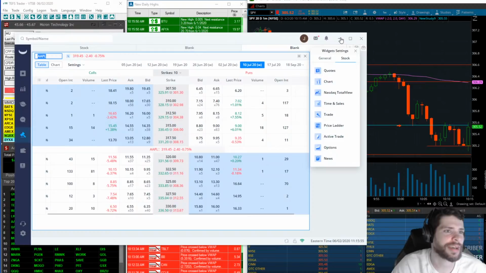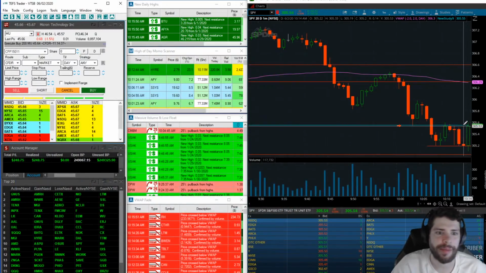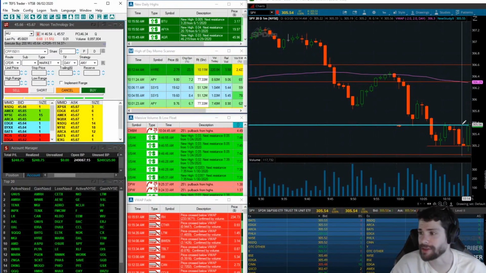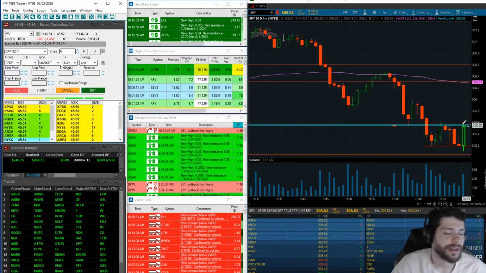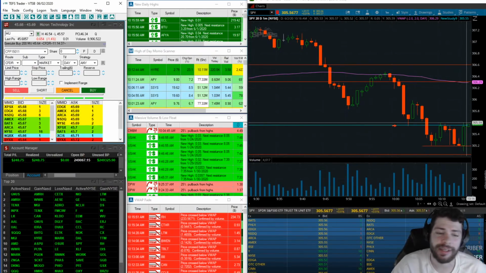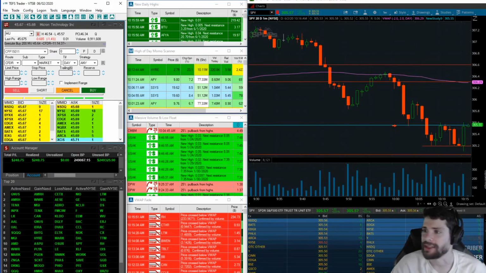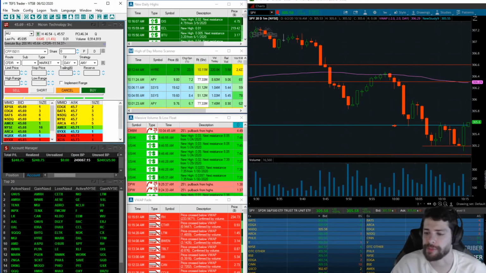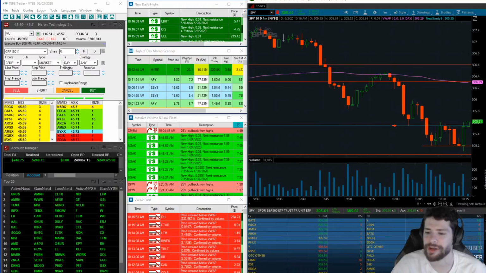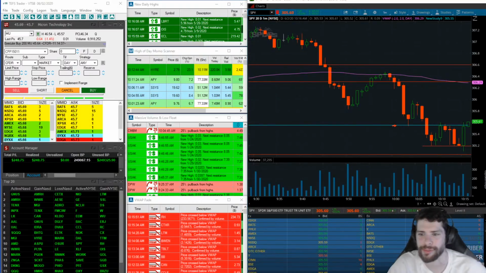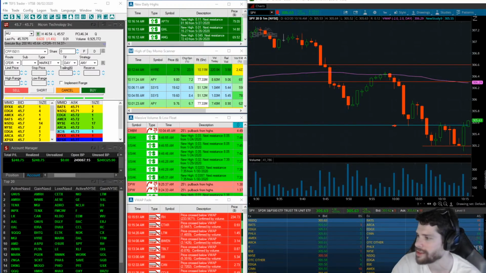Okay, so look, as I'm saying this though, guys, there's the SPY pulling up to test that big level there. It's 305.50. If we break back above this, again, we're going from red to green. And so we're going to see if we can get that or not. And if we do, a lot of stocks are going to follow suit back up. A lot of stocks follow the market in this way. And so that's something you want to understand, is that previous closing price has a lot of sway.